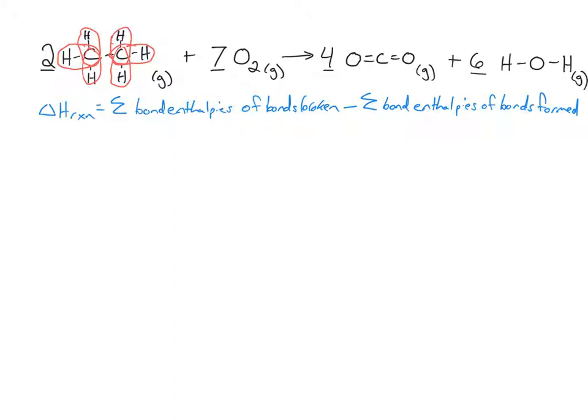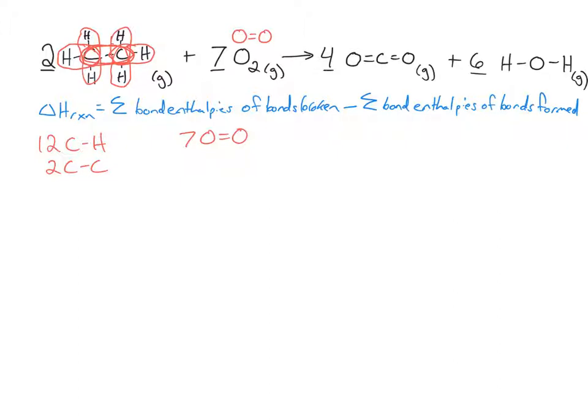But again, remember that this tells us a stoichiometry, which means there are 2 of those. So 2 of these whole molecules. And so really what it tells us is that we have a total of 12 carbon-hydrogen bonds in that molecule. But we also have a carbon-carbon bond here in between. And so we actually have 2 of those because, again, the stoichiometry. So we have 2 carbon-carbon bonds. Well, we then can move on to the next compound, which is O2, which would be an oxygen double bound to another oxygen. And in that case, it tells us that we have 7 of those. So we have 7 oxygen double bond oxygen bonds. Those are all the bond enthalpies of all the bonds that are breaking.